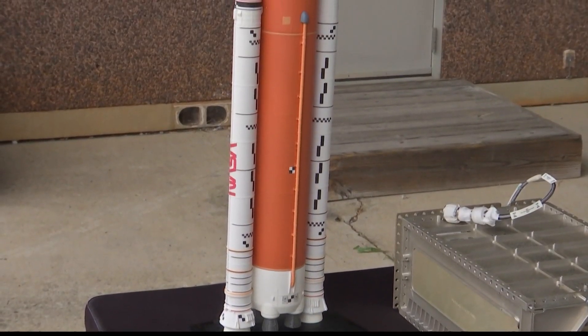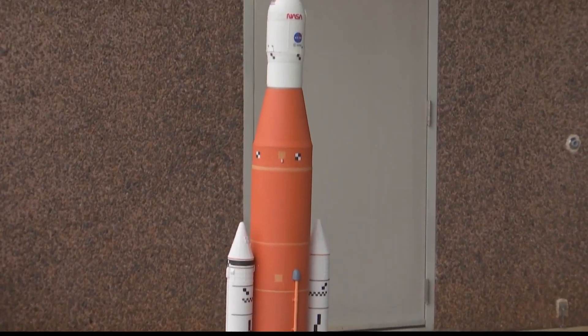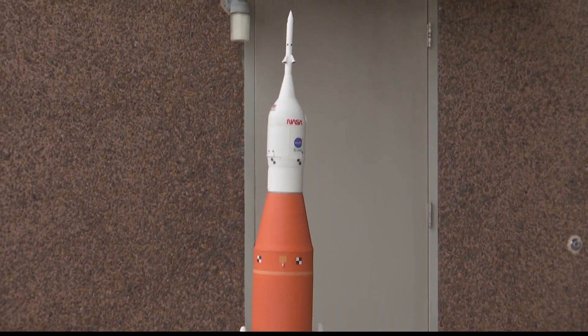Because the top and the bottom of the system are different diameters, this adapter was required. But the adapter brought a shoebox-sized bonus — it gave us an opportunity with some space to fly these secondary payloads, which are small CubeSats that get launched out into space. And because we're going all the way to the Moon, we can take them a long ways.